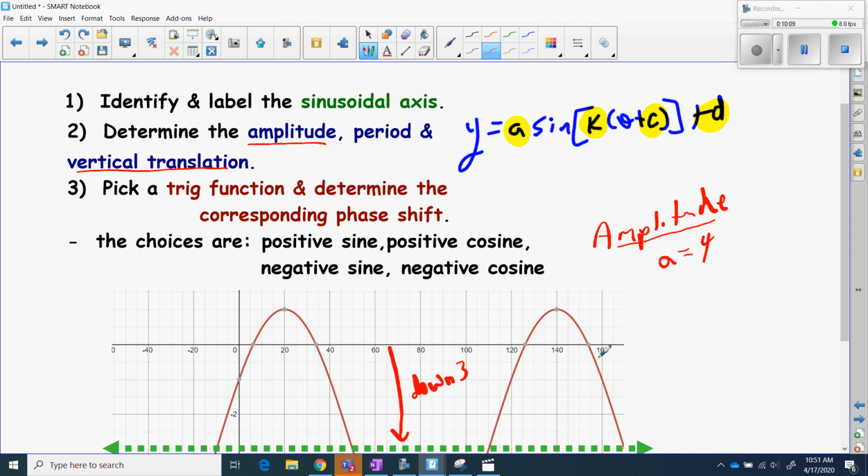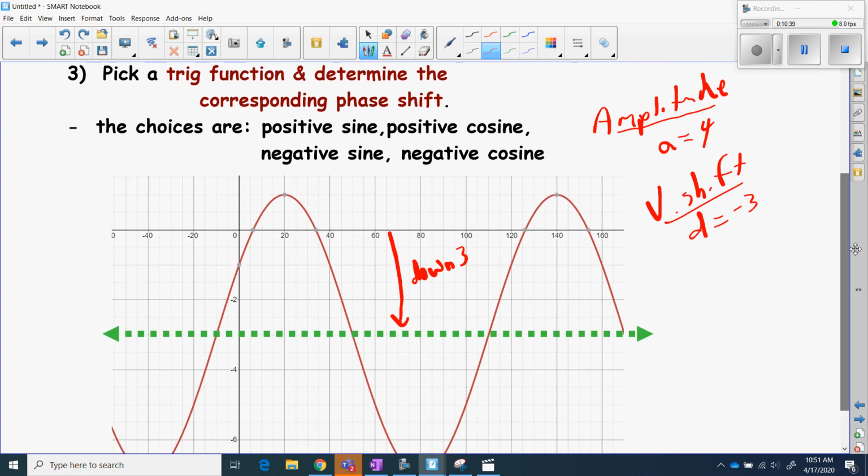The vertical shift is always associated with your sinusoidal axis. We've already talked about it. It's down 3. So vertical shift, which is your D, it's got to be a -3. So I've got that number. I have that number. Now I need these two. And this one's going to be always the last one you do, the horizontal shift. Let's look at this one next. Okay, so what you've got to do is try and find defining points.